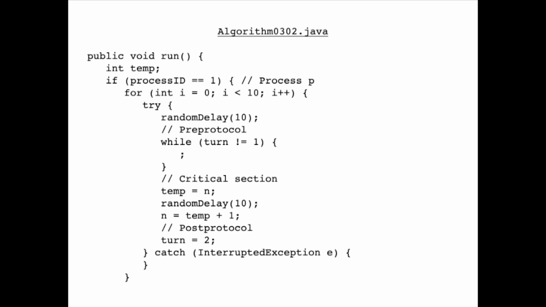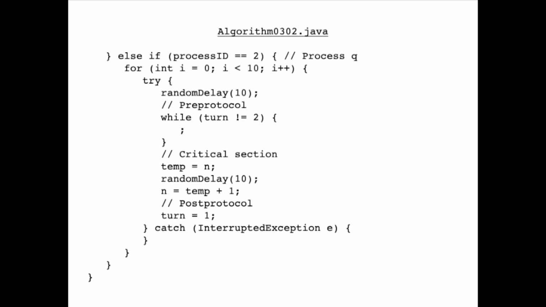Well, that was the process ID that was given to process P. So therefore P will execute this code in the true part of the if statement. For int i gets 0, i less than 10, i plus plus, try random delay. And now notice that it executes while turn is not equal to 1. And then notice that its post protocol is turn gets 2.